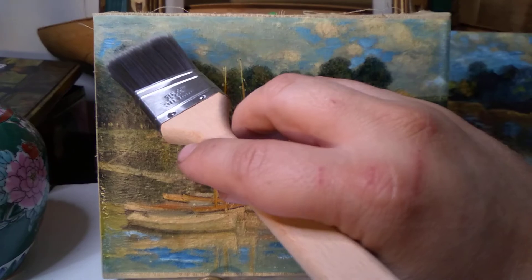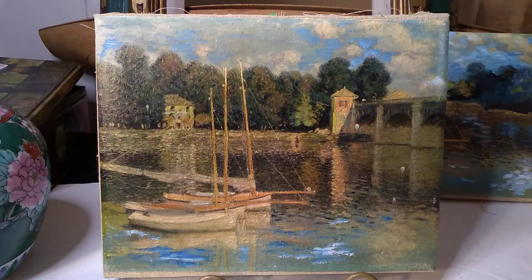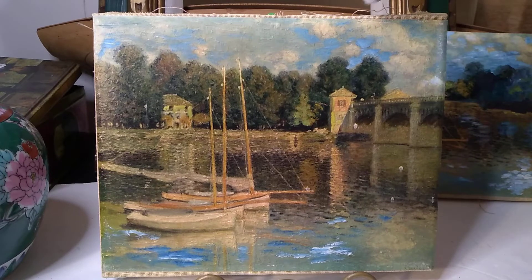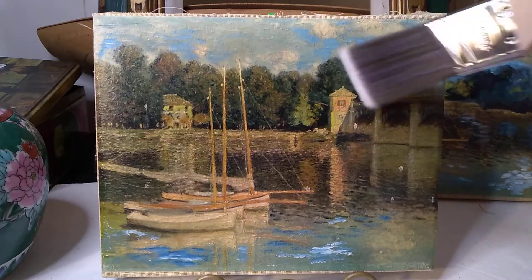There's quite a bit of dingy stuff up here, so let's see if we can clean off these clouds. Some of them have a bit of gray so we're not trying to brush the whole cloud off. Let me reduce the glare a bit so you'll be able to see the colors more accurately. Isn't that beautiful? I think we've already brightened up those patches of sky significantly.